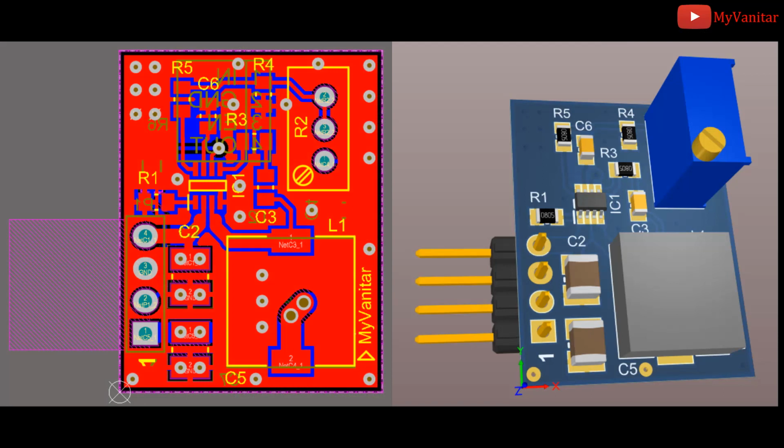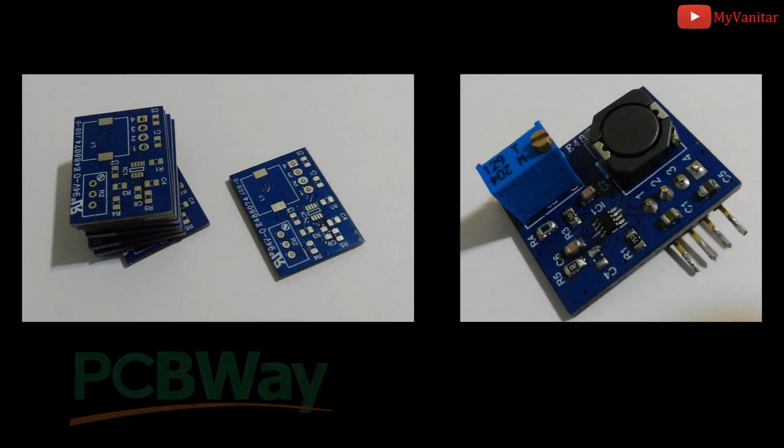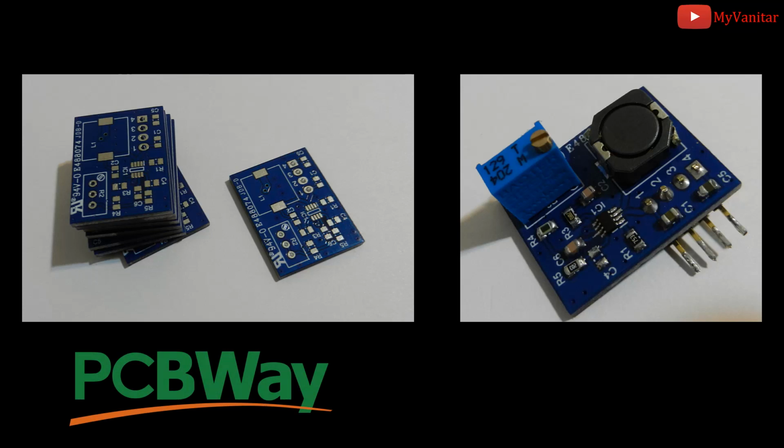Alright, these pictures show the last revision of the PCB board. It's a two layer PCB. This is the first PCB prototype that I ordered on PCBWay. I got 10 of them at the same price.